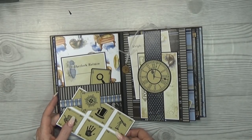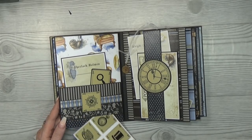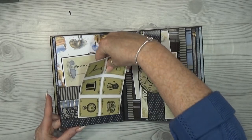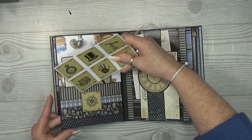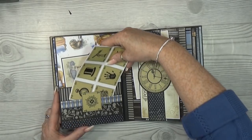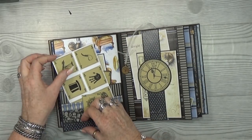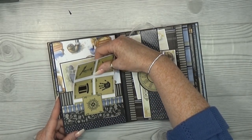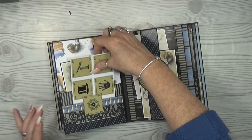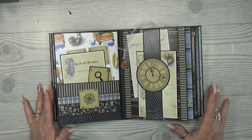This one is loose, as you can see. This one is also loose. And then this little guy here at the bottom is a nice tuck spot. So if you like, you can also put this all the way and then right here at the bottom, shove this in here. That's also possible if you like to add a little note or something. But if you like this as it is, then it's perfectly fine.